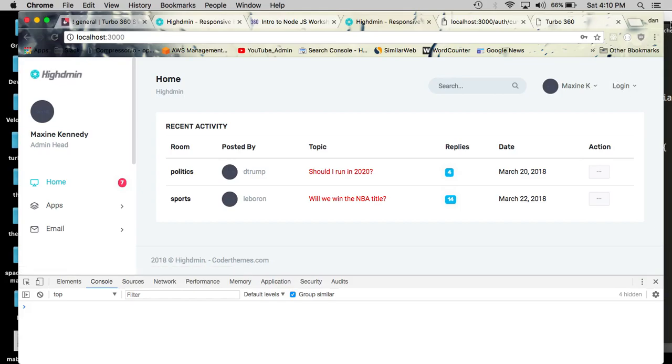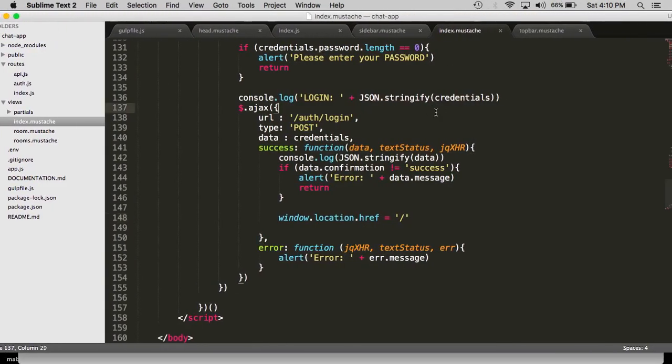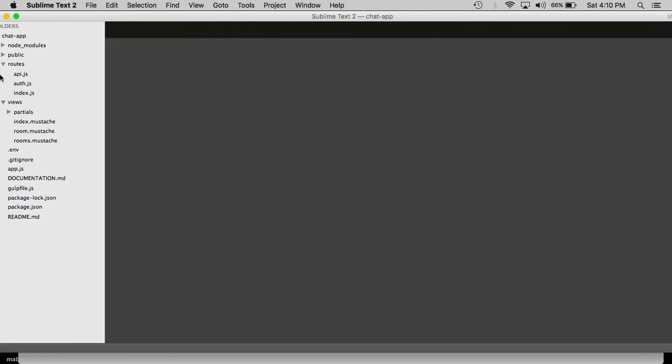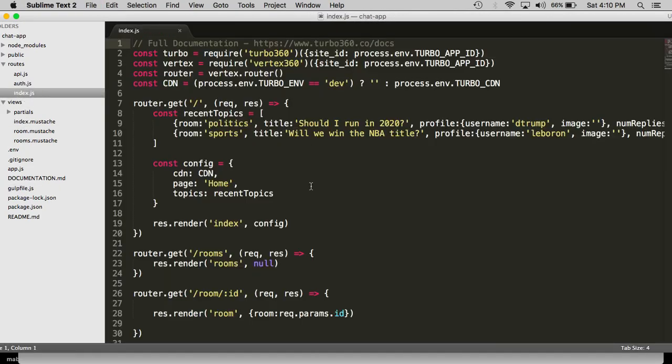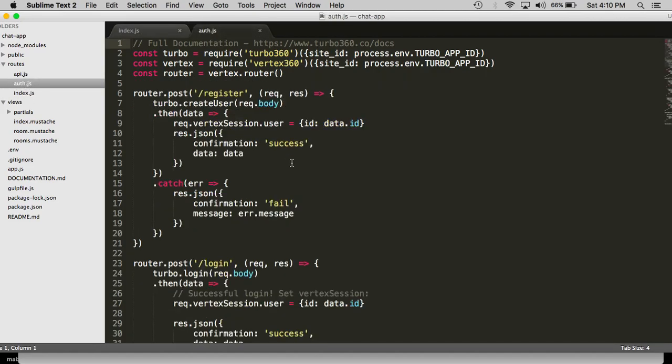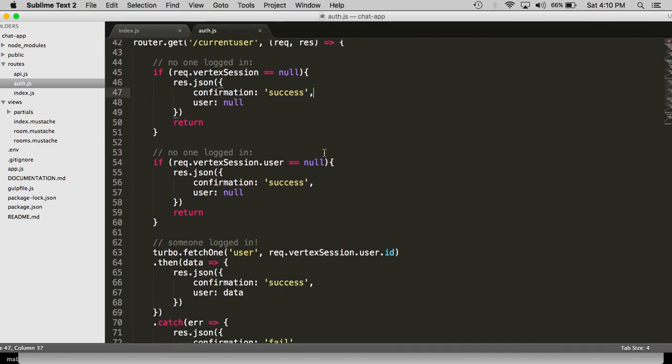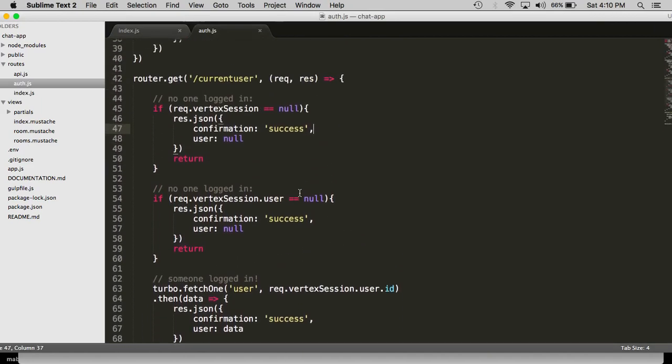So what we want to do is go to our index route, and we want to get the current user in the index route. So if we go to our auth route, we can go and get the current user if it exists.